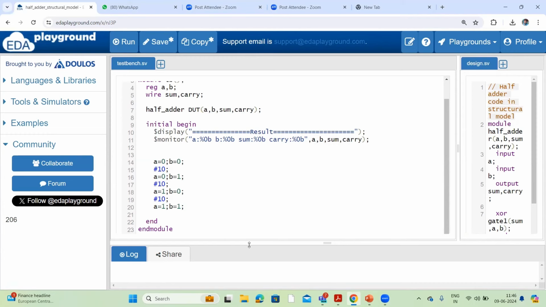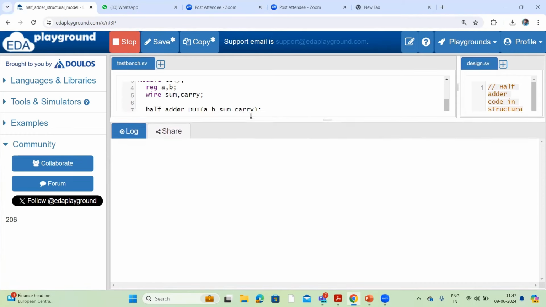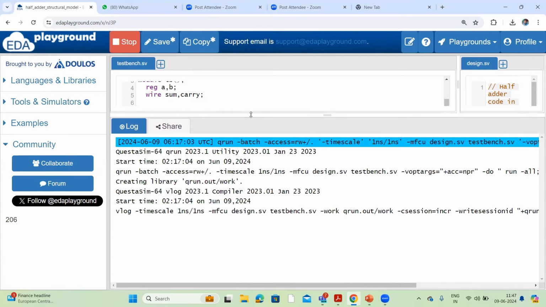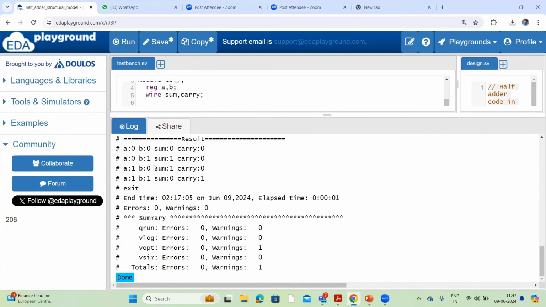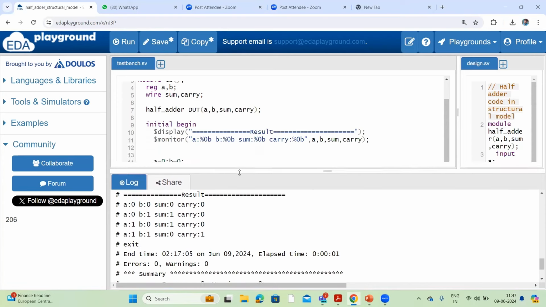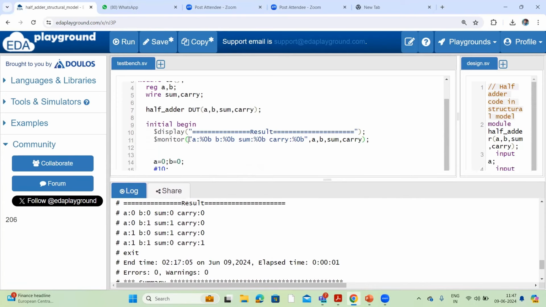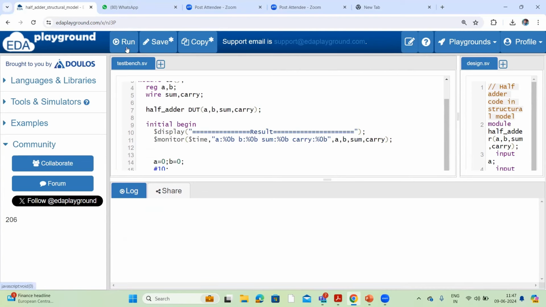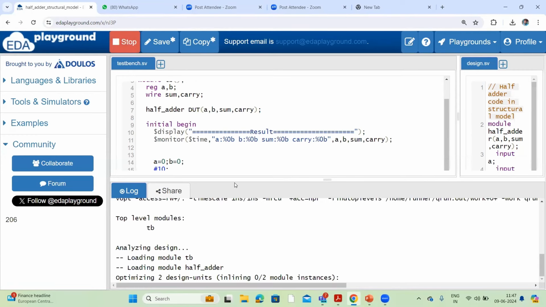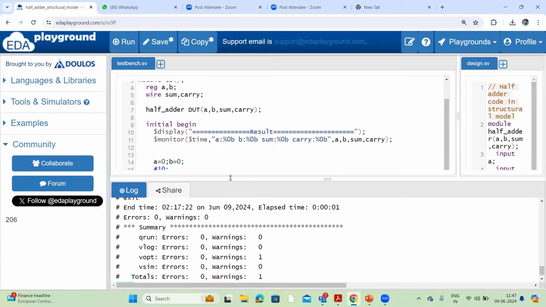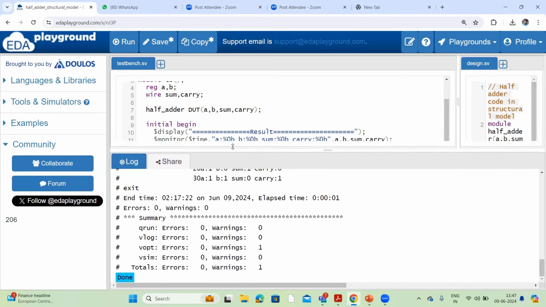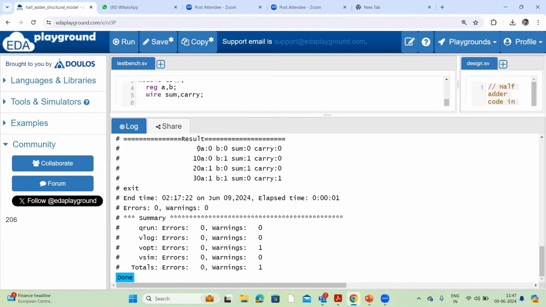If you run this one, hope you can see this. If you want to see the timing also, you need to put that.